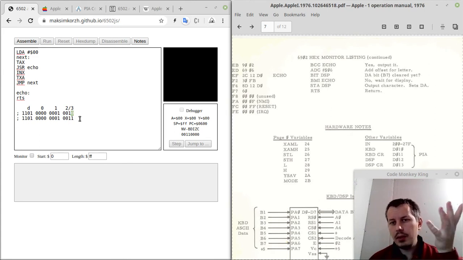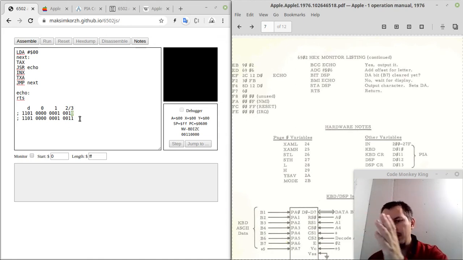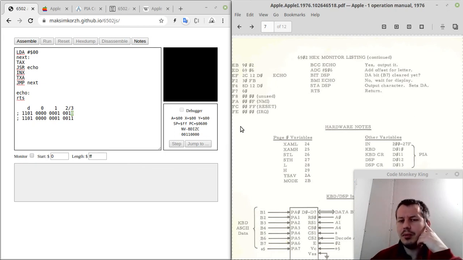Another thing I've been reading about Apple One previously is the so-called teletype mode. It means you just type the character in, it gets printed at the next position, and when it gets to the very end of the screen, it goes to the next line. So this kind of teletype output is hardware implemented. I have no idea how that works, but I guess probably the 8-Bit Guy told about this in his video on how Apple One works. Probably I took this from there. I don't remember at the moment, but probably that was the case, right?